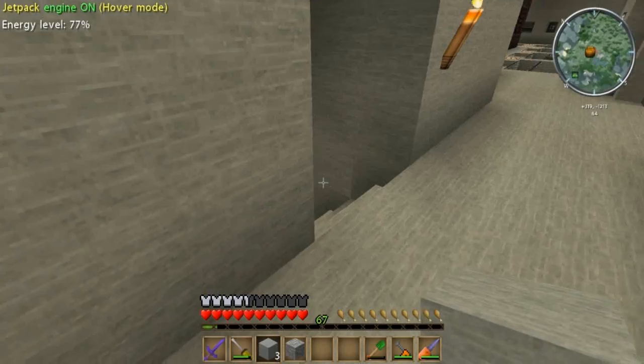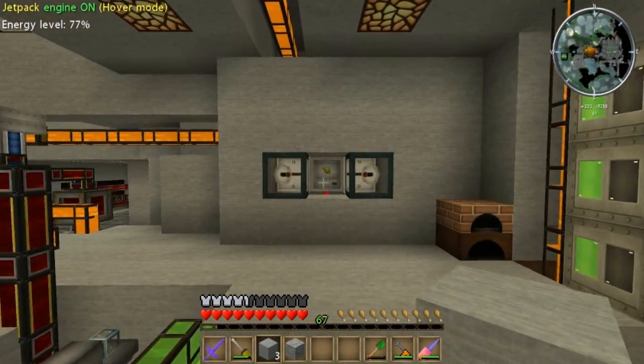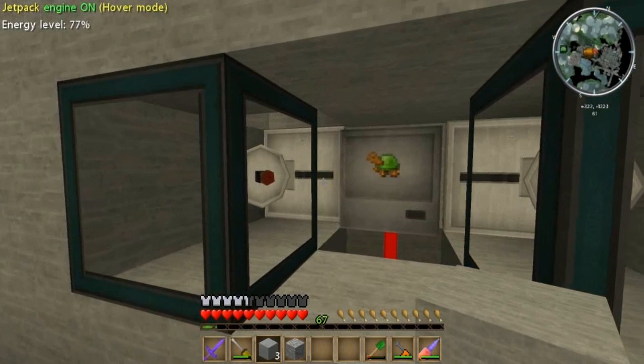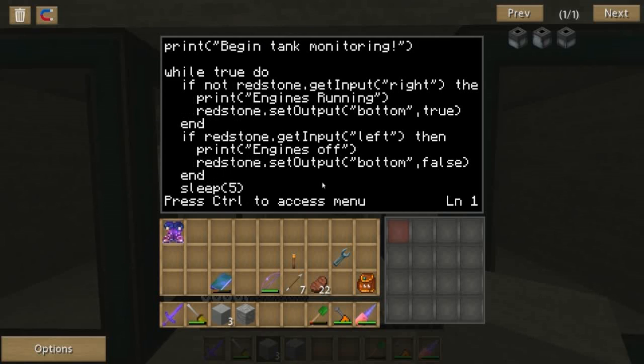So when you go into this room, you'll see on this wall, these are the receivers for those two transmitters. The 12 is the one on the back of the tank. The 13 is the one on the top of the tank, I think. And then I'll use Control T to terminate this program, and then we'll just edit startup. It's really simple. It's just a simple print message here, and then while true, so it runs non-stop.